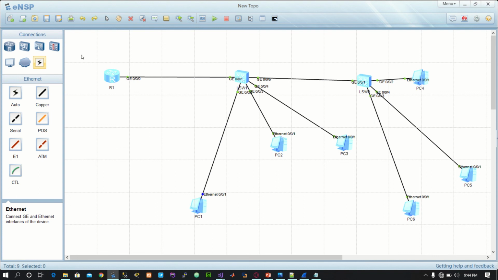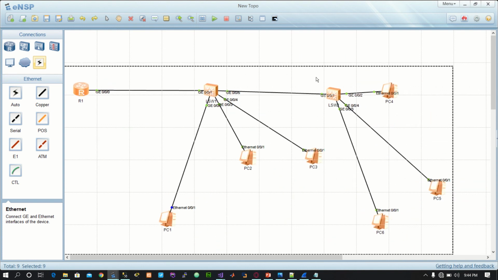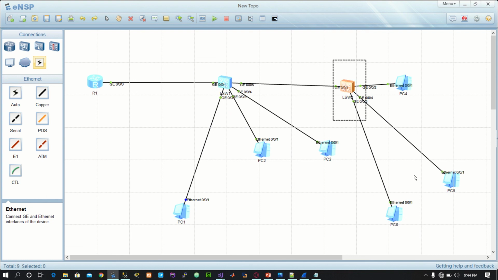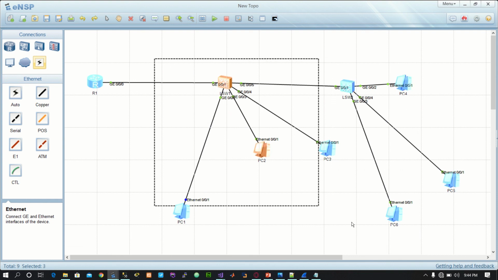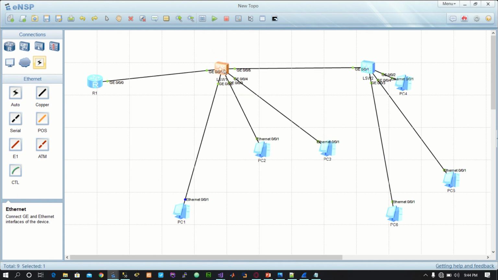So we have a simple topology out here. We can have this set of computers in one department, and then we can have this set of computers in another department, of which we can split VLANs, and then we can have different configurations passing through these switches. Of course, they should be either layer 2 or layer 3 switches so that it will allow for the service we want it to carry. So this is a simple topology of maybe an institution with more than one department, and then maybe we are connecting them via two or more switches.